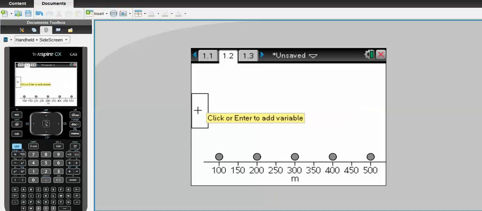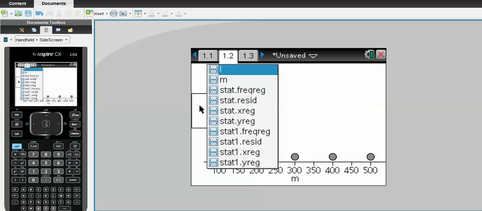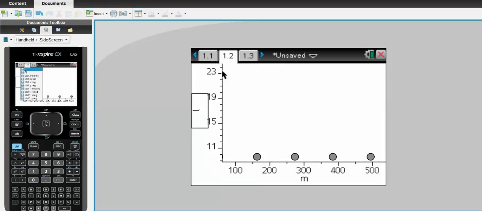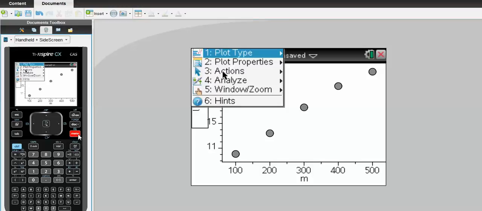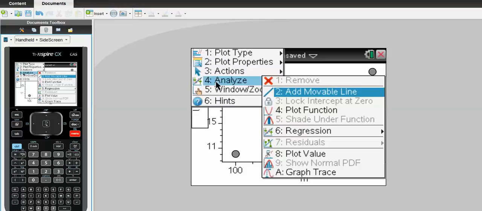And also, if you then go to menu, analyze, 6 regression, show linear, and then you've got all the other ones as well, but linear in this case, and it will give us the same linear function.